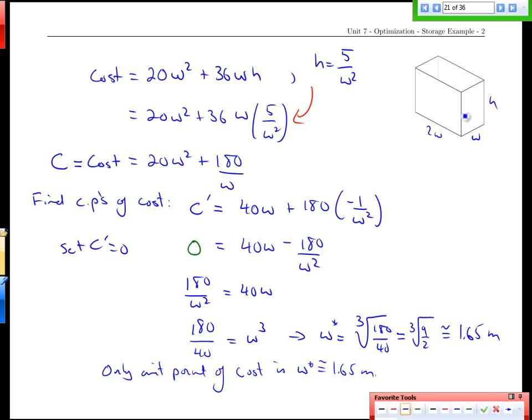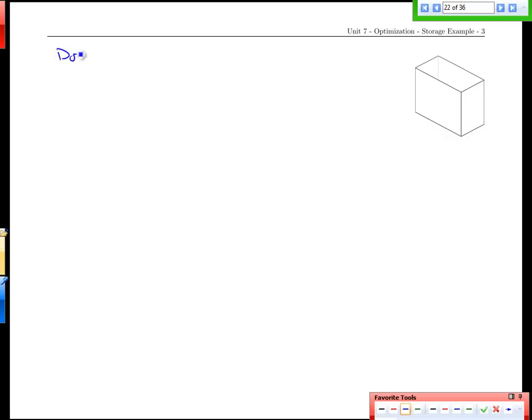Again, we have a few different things we could do about domain here. This time, why don't we treat it as if we have an open-ended domain, because we actually do. We can choose W to be as large as we want, because the H would just get smaller and smaller, but it would never get to 0. So we really do have an open domain. The domain is W bigger than 0 and less than infinity, which is an open domain. And if that's the case, it's easier to make the single critical point argument.